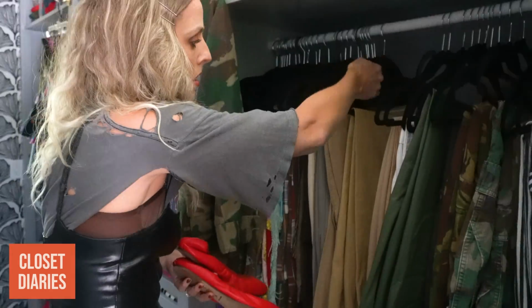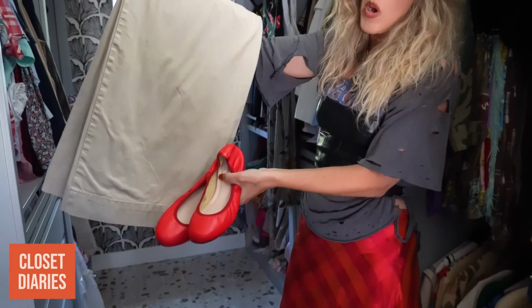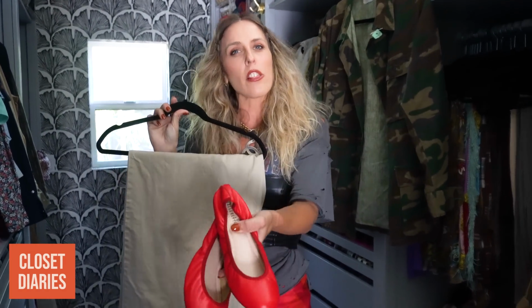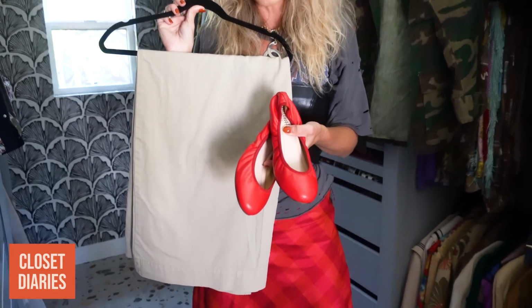And to me, this is just going to take some of those outfits that maybe you've got a classic pair, come on over here, of chino pants. You've got a khaki pair of pants on, and these are even wide leg, and then you throw on a little red ballet flat, and then maybe you've got a white button down, something simple on with it, but you've got that little pop of red in your outfit, and it's just going to be something eye-catching and fun, and you're ticking the box on a color that's really hot for fall.